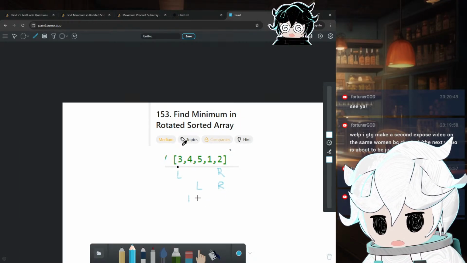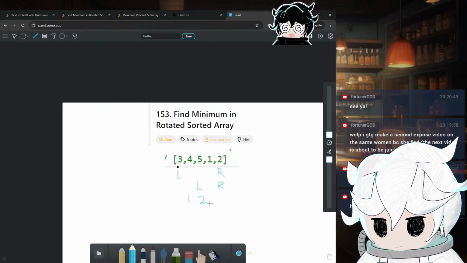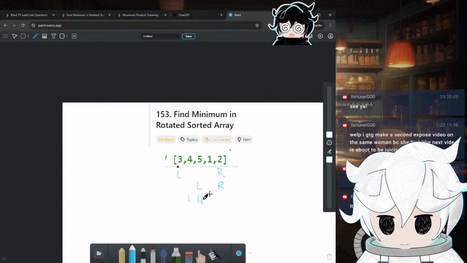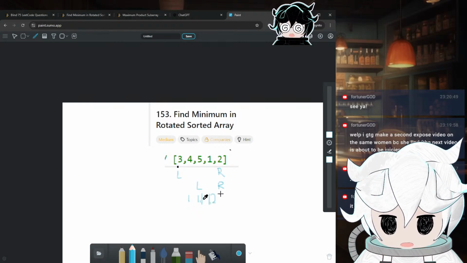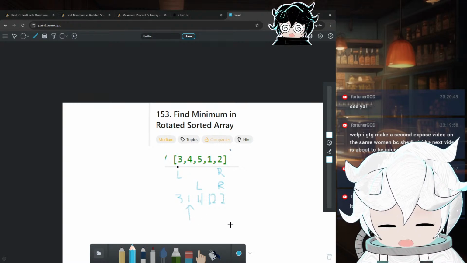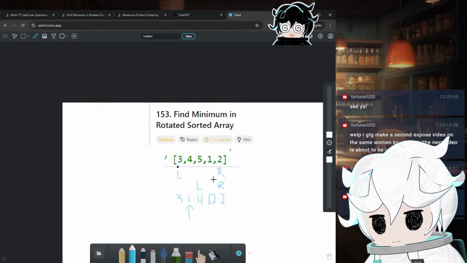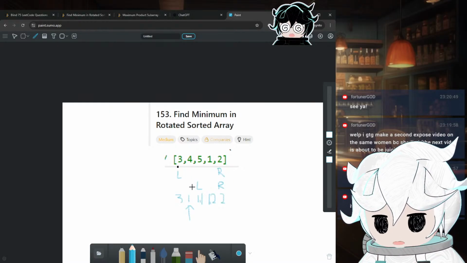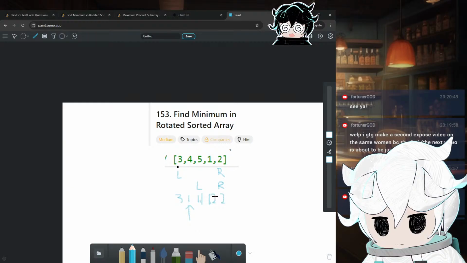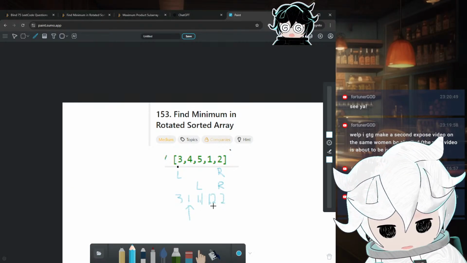What if it's like 1, 2? I don't know, 1.1? 1.2, and then 2 here, and then 3? Then that's the smallest element, right? Then we've just missed it if we've directly put L to the middle element. Wait, these are integers, right?